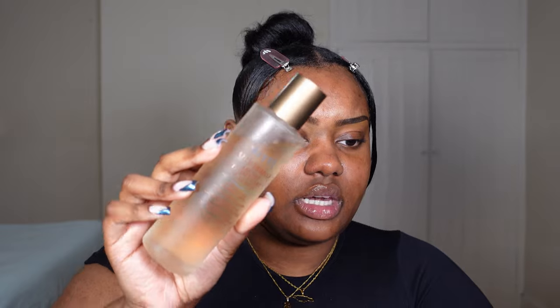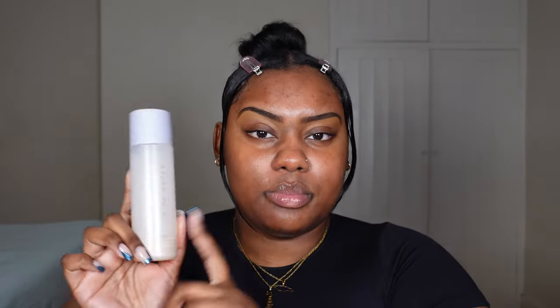You also want to use some sort of toner. I'm going in with this toner — this is the Fresh Kombucha Facial Treatment Essence, kindly gifted to me by Space NK. It's basically an essence to prepare your skin for the serums you're going to put on top. You can also go in with something like the Fenty Skin Milky Toner Essence — I really like this, I do have the original version but I prefer this one.